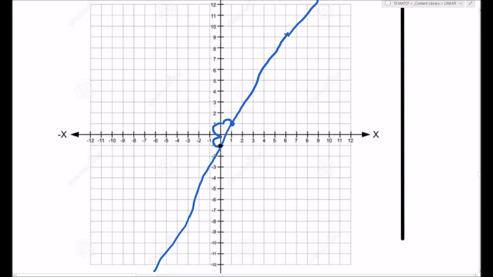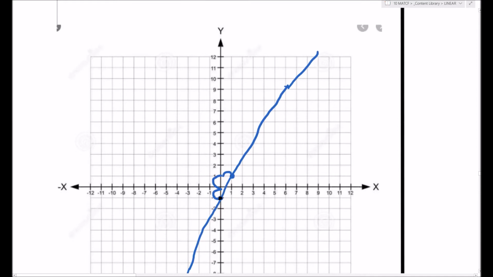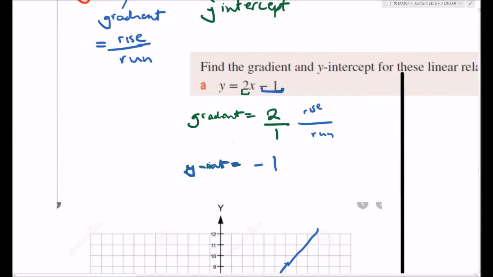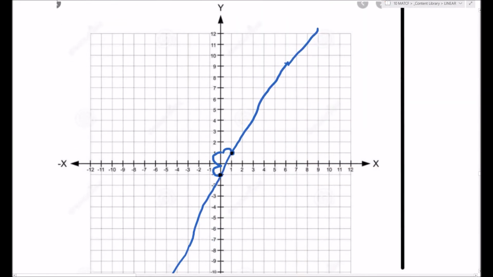But the main thing there is start off with your y-intercept. Okay, and then use your gradient to figure out where the next point will be. So in that case, it was rise 2, and run 1. Okay, and if it's a positive gradient, you have to go upwards. If that was a -2 instead of a +2, then I would be going downwards. Okay, but in this case, it's upwards. And then I would run 1. So you always run to the right for run.